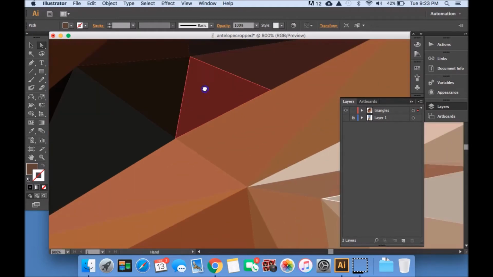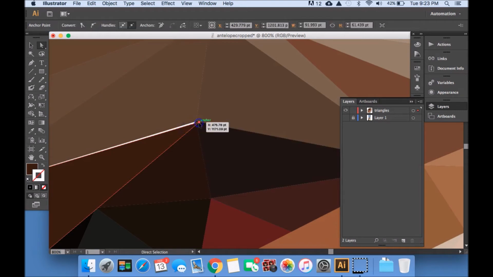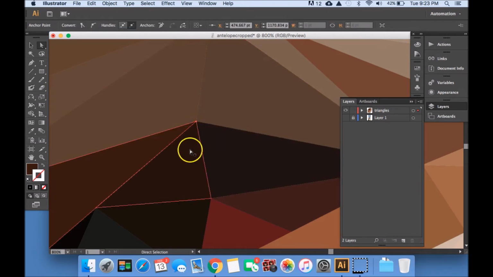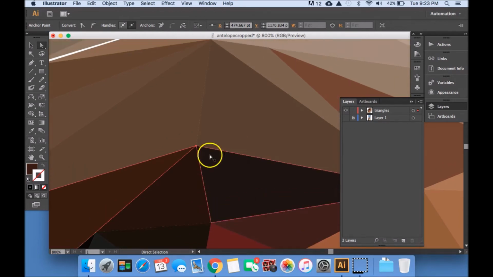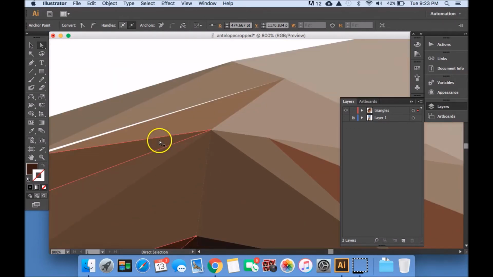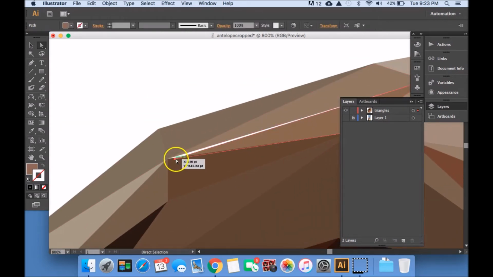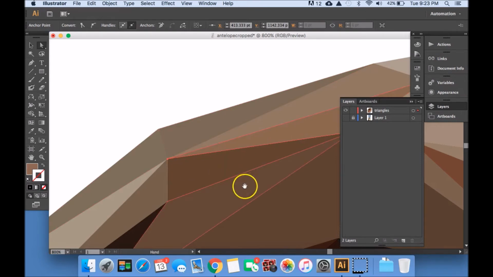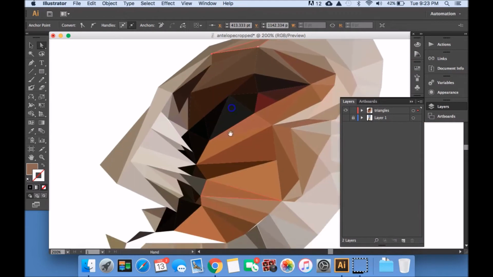Hopefully you won't have to do too much of this, but it's a lot to keep track of, and you may have missed a couple of spots and ended up with some gaps. But these dotted lines, those will go away in the final print version of this. So don't stress about those. Don't fight with them. It's not worth it. But anywhere you've got major white gaps, you've got to fill them in.